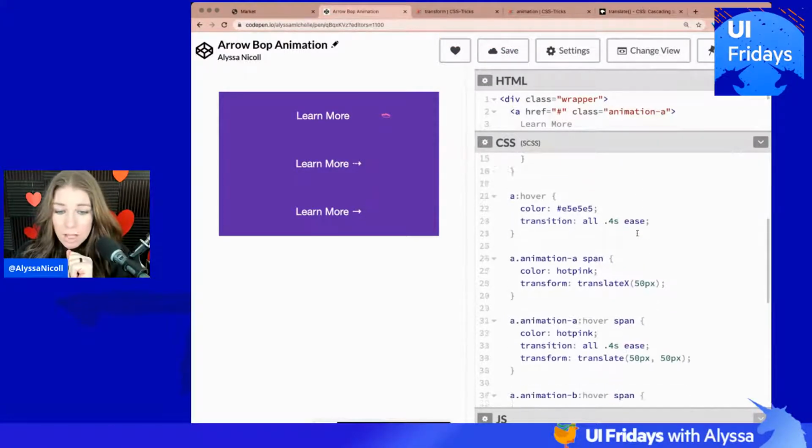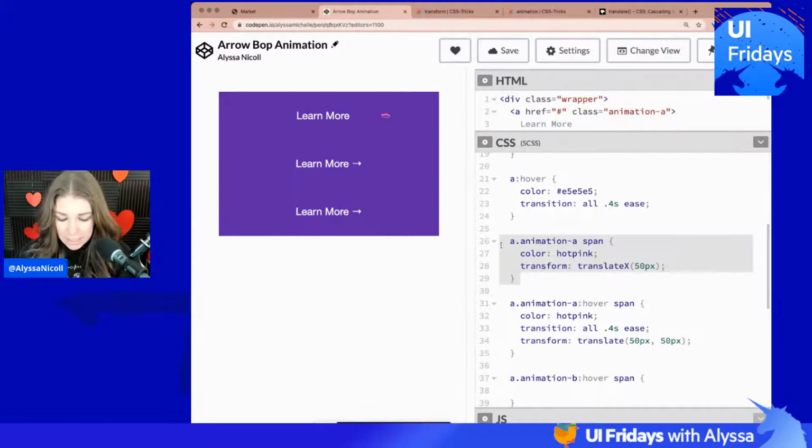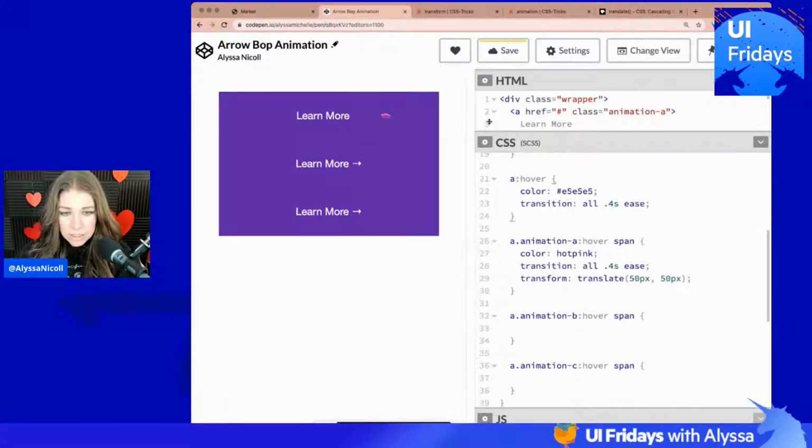Good to know. But now we can go ahead and remove this because on hover, we should see it. Save. And now, okay, so what's happening here is I still have the X and Y. So we're going to get rid of this and we're going to say X, and we don't actually want it to go over 50 pixels. So we're going to say 20. Sure.